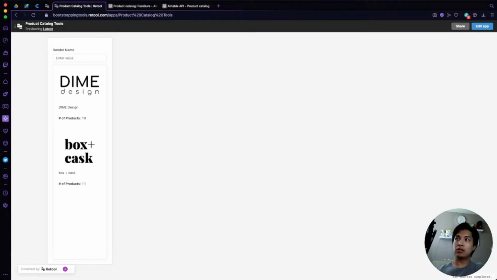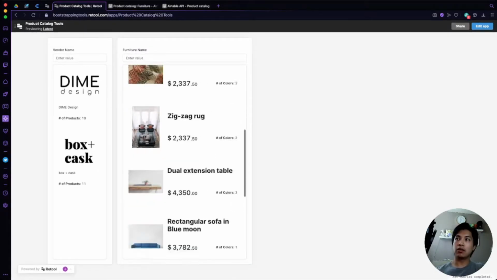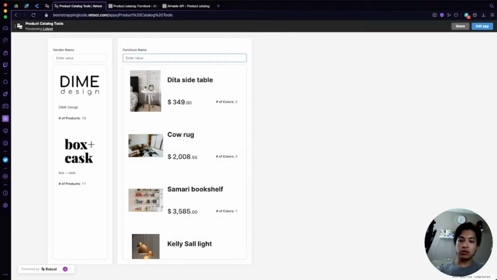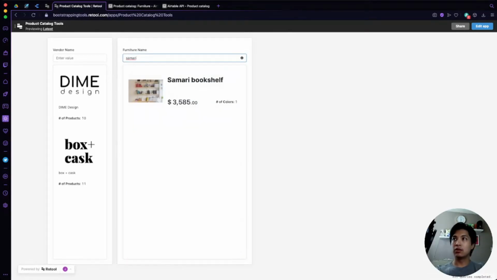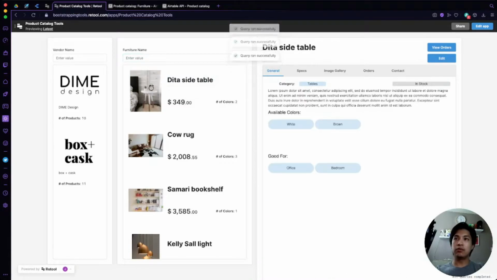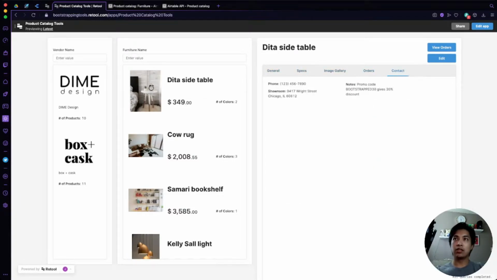So we have vendors on the side, or designers, and when we click on one of those, a component will show up to display all the furniture or products that are available underneath of that designer. Same thing goes when you click on the next one, it'll display all the ones over there. You also have a search functionality so that you can filter down what your results are real time just by an open text field. And then when you select one of these items, the feature information for each one will display here, and we created a nice tabs container to display all the information that we have.